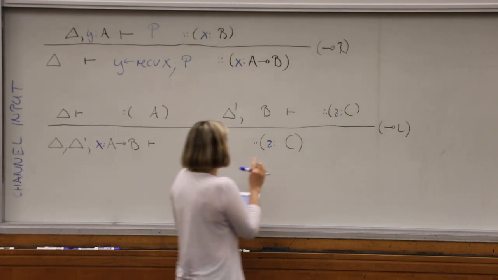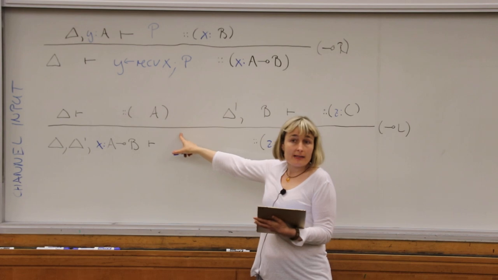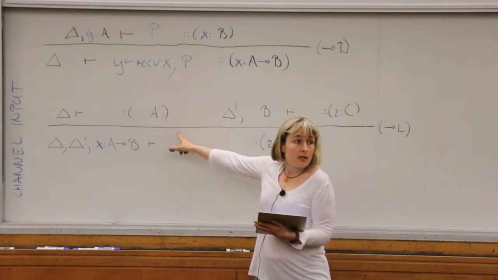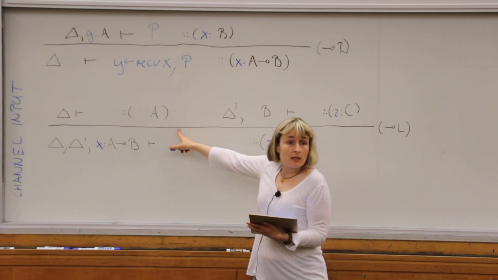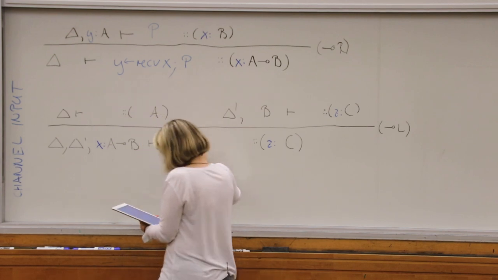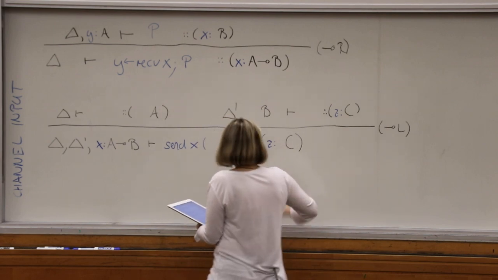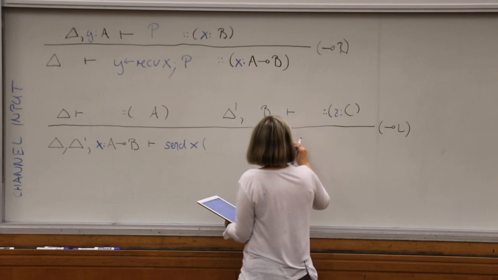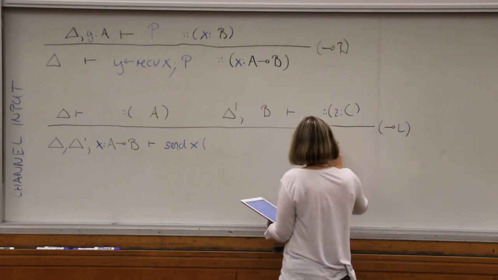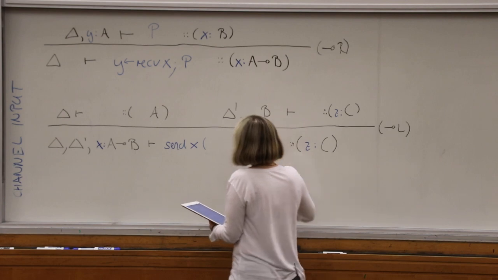And now, basically, just imagine, right? So the right rule is going to receive something. What does it mean for the left rule? So the right and the left rules always match up, right? So one is the provider, the other is the client. So if the provider wants an input, what does the client have to do? It has to send something, right? So it's going to send along X something, which I'm going to, I have to move this over a little bit. I need more space here. Okay, so I'm going to elide this for now, and it's going to continue as a Q prime.